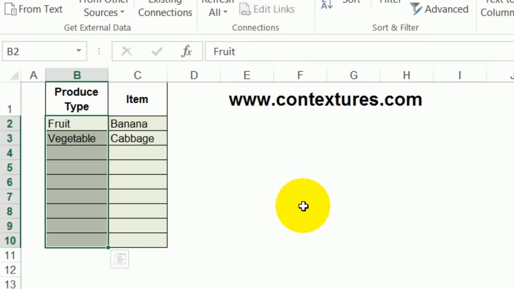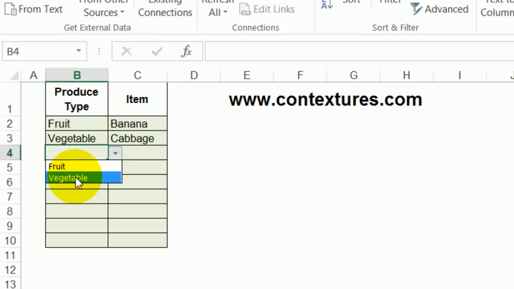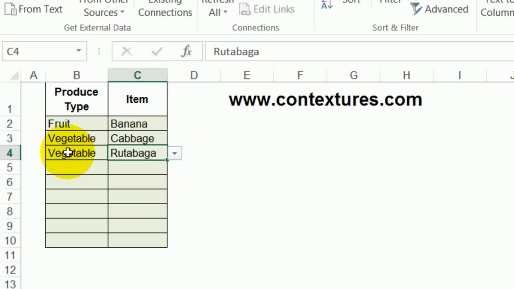So we'll go ahead. And now here, if I click, the dropdown doesn't work. But if I go to the next cell, the cell to the right is empty. So the dropdown shows us fruit and vegetable. I can select vegetable and rutabaga, but I can't go back and change that to fruit. If I want to change it, I would have to clear out that cell and then go back and start over. So if you're concerned about people mismatching the choices here, use that technique to block them from changing the first dropdown after they've made a selection in the second dropdown.